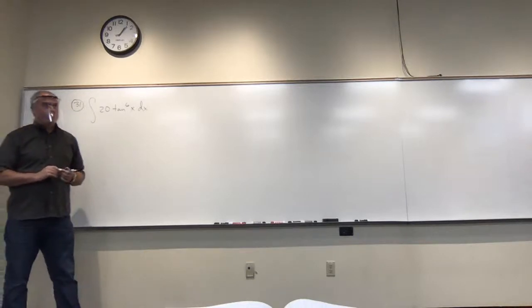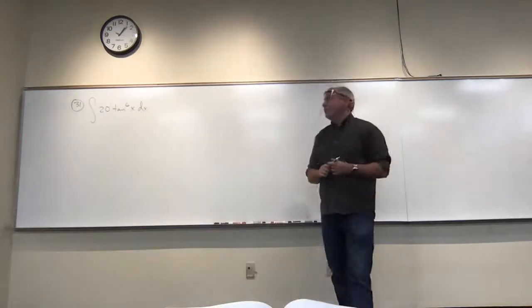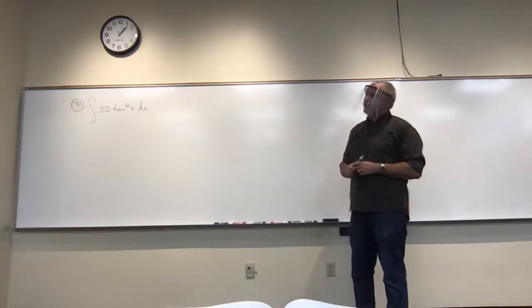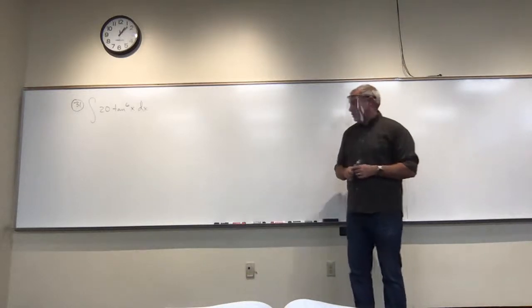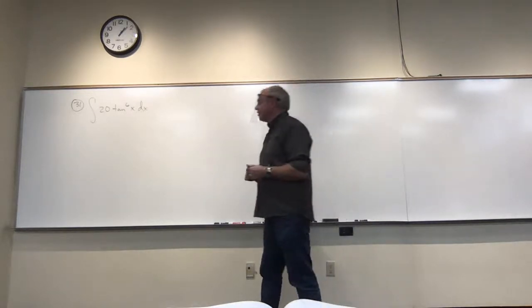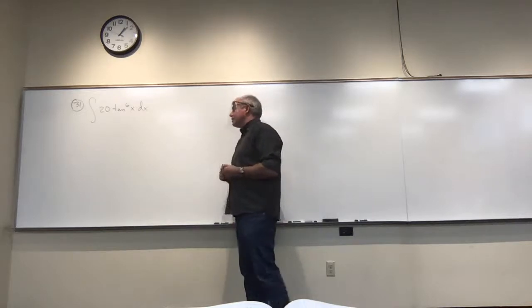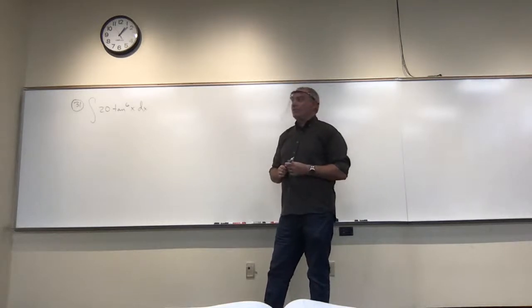If I let u be something like tangent of x, let's say, then the derivative would be secant squared of x, right? We don't have any secant squared of x. So officially, that's pretty tough. So how would we do it? Well, we could change some of the tangents into secants if we wanted to. Or if you really wanted to, you could turn all of the tangents into secants. So it just depends on the way that you want to go about it.